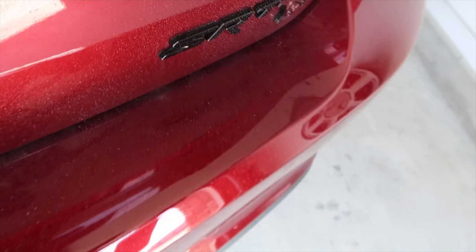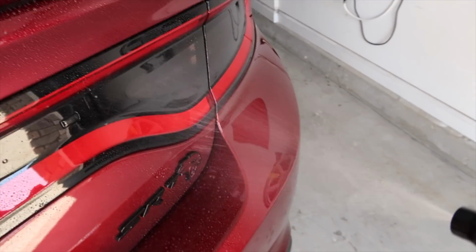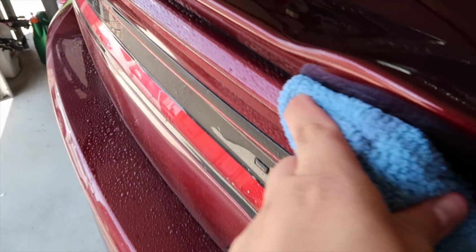As you can see, I did spray here, and look at the difference. So what we're going to do is just get all of this nice and wet. This way, when we wipe it, we have lubricity. I always feel like the inside area here gets neglected. So what you want to do is take your cloth, just push it in that area, and slide it.